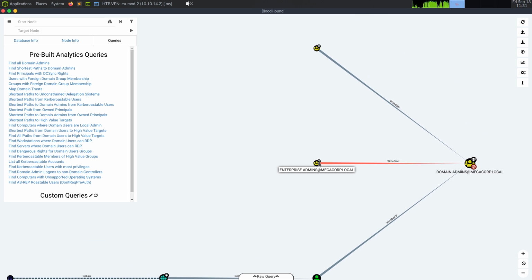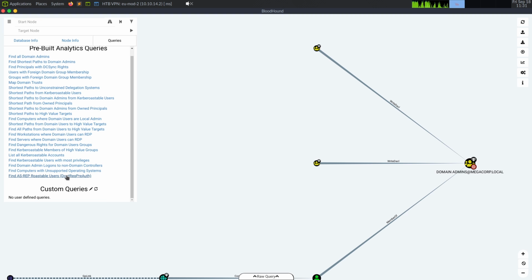And either we didn't query the right thing, or we don't have a lot of data. Let's see. Find AS-REP roastable users, nothing. Kerberoastable accounts. BloodHound is lagging behind. Oh, I think my VM froze. The green is not moving.